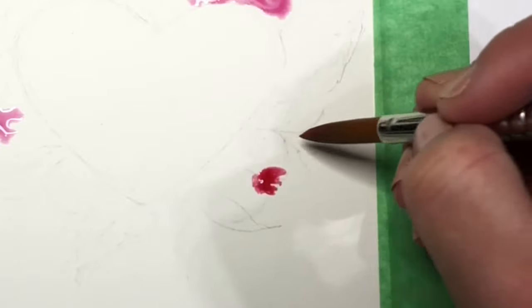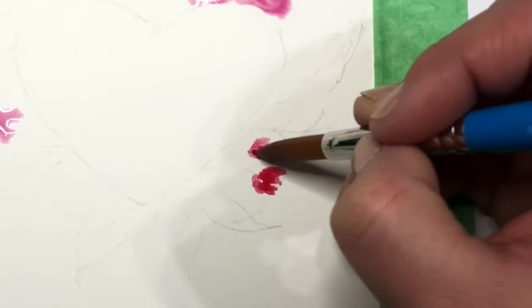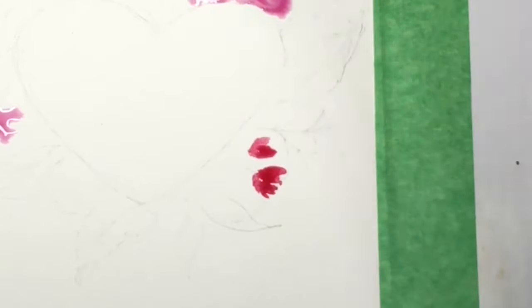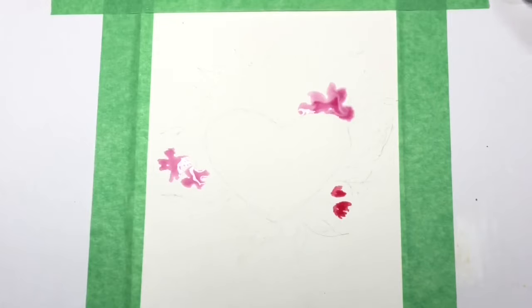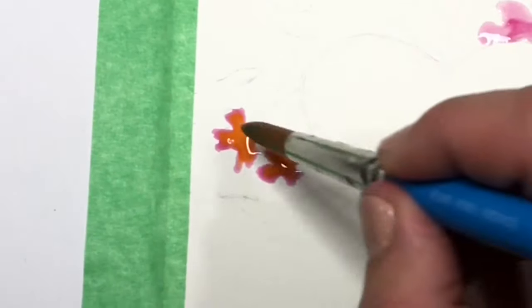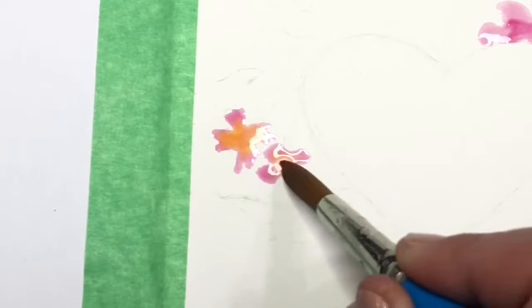We're going to go to the bottom right and add a couple of sideways kind of flowers. So just a curve on the bottom and the little petals sticking out on the side. There. Add a little bit of orange to the center of these ones. And mop up some of the water so they're not completely swimming.